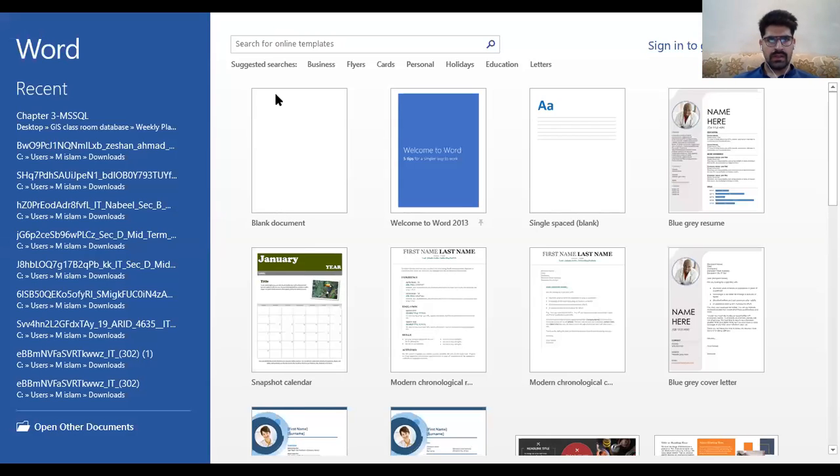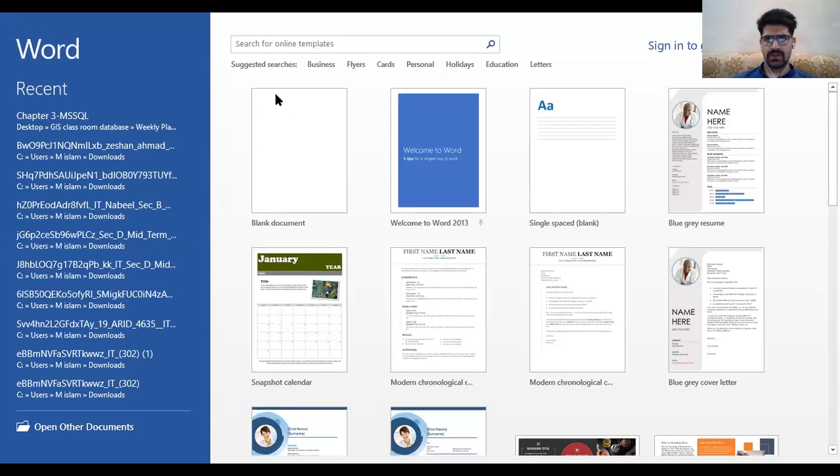So I start Microsoft Word by clicking on the Microsoft icon. I'll share the screen of Microsoft Word with you. I have installed Microsoft Word 2013.